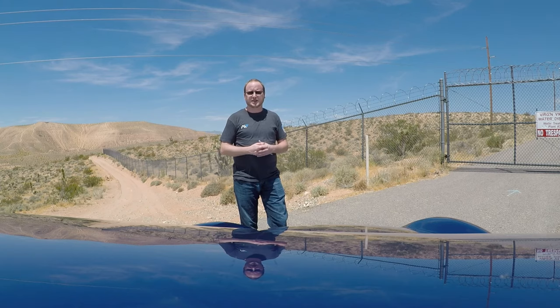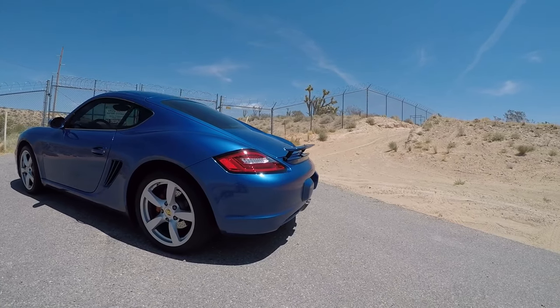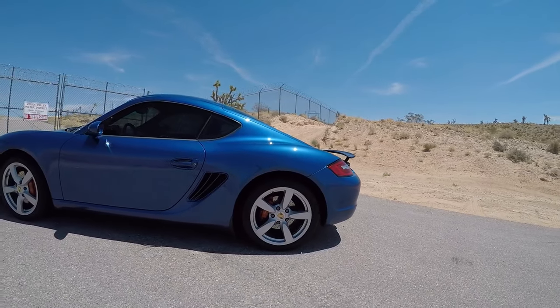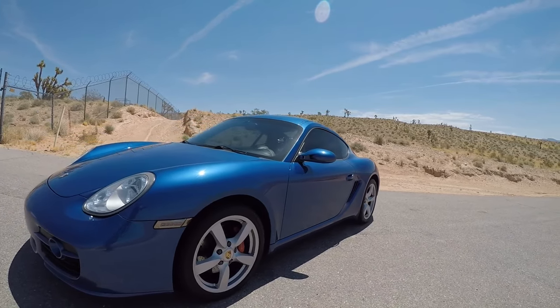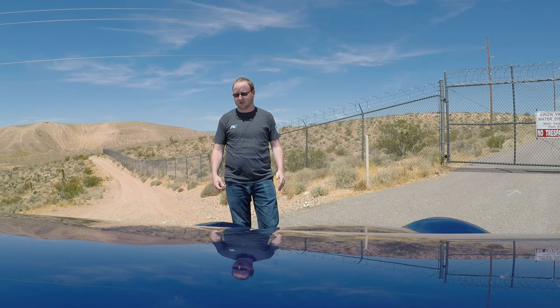It's mid-engined instead of rear-engined, so it has more in common with a Ferrari or a Lamborghini than it actually does with the 911 itself. The exterior looks a lot like a 911 in the front and the side, pretty much the whole car. But nonetheless, there are some subtle details that are a little bit different here. And because it is mid-engined, it's got a near perfect 50-50 weight distribution. We'll get into that a little bit later. But until then, let's see what we can do with this thing.